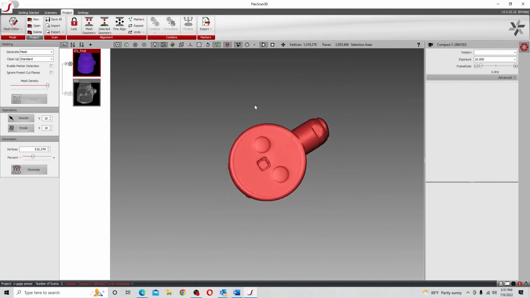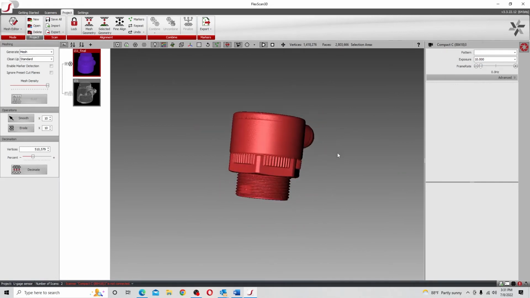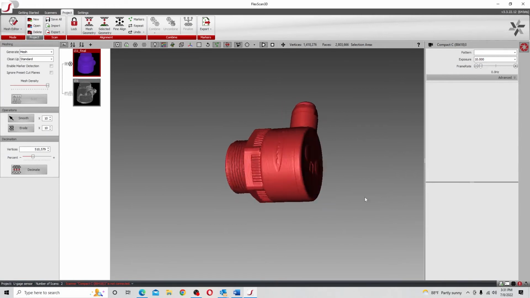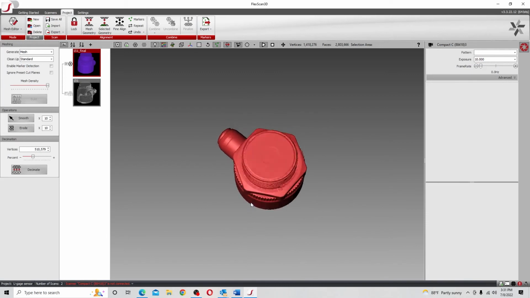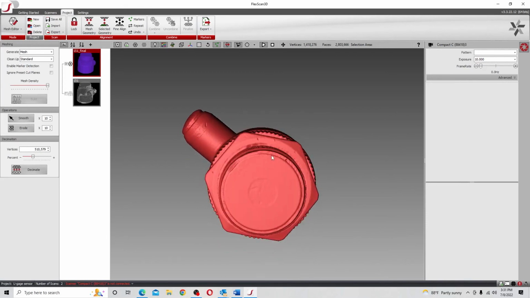Okay, here is our non-organic object that we're going to inspect against. Just want to check how flat the edge of this sensor is, because that's important to us for this particular application. So we're going to go about it the same exact way.